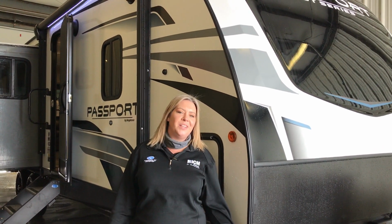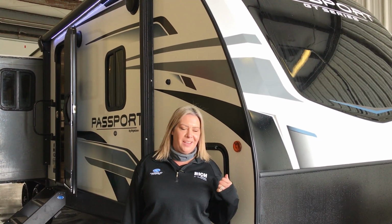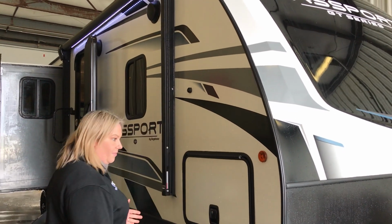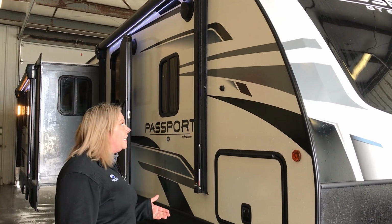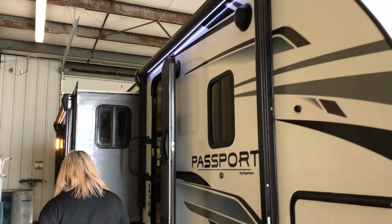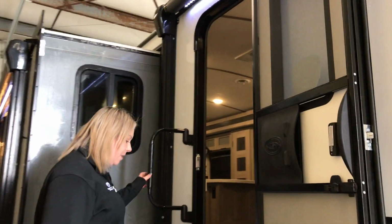Just wanted to show you one of these brand new Passport rear livings. Passport's rolling out a bunch of new floor plans. This one just came in and I'm really excited to show it to you. So usually Passports are really lightweight, easily towable, pretty short. And we used to still stock a lot of bunk models, but this one is a couples model with extra sleeping. Brand new interior.